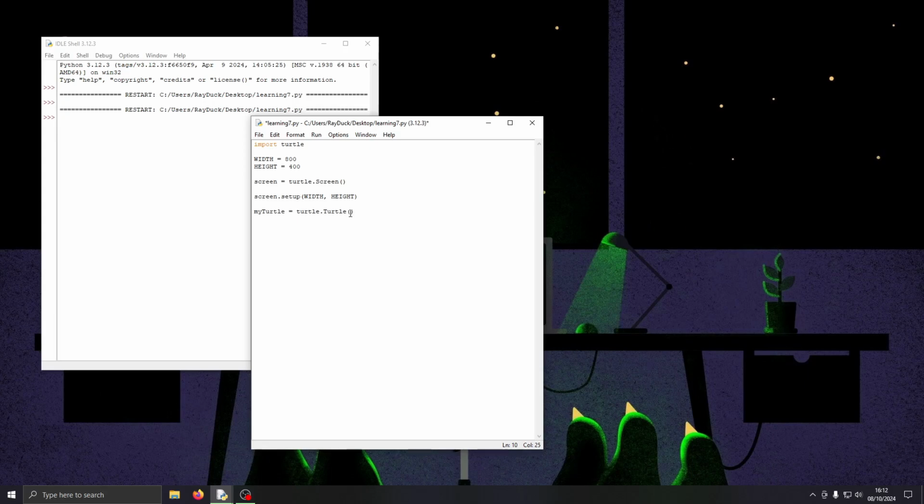This initializes a turtle, and now my turtle has a turtle in it. And what is a turtle? It's the actual thing that does the drawing. It's like your pen, but it's a turtle.